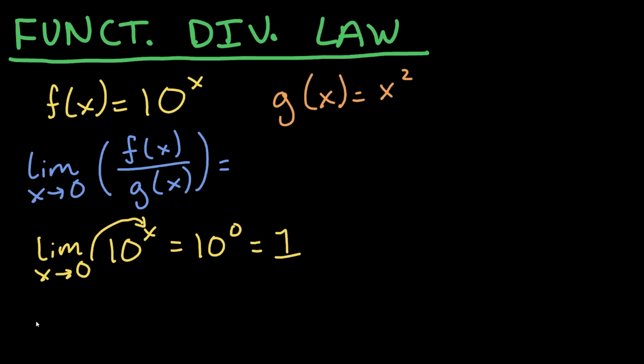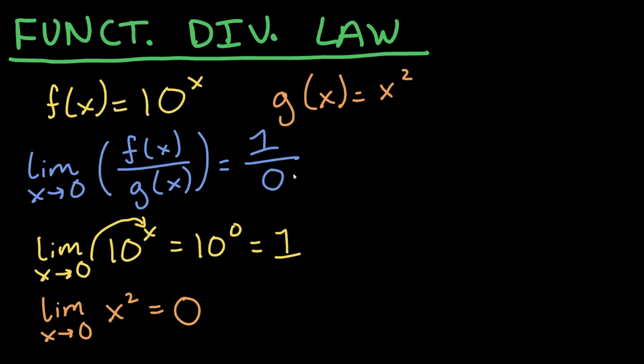But now let's take a look at the same limit, but applied to g of x. As x approaches 0, are we making any denominator 0? How about logs? In both cases, still no. So we're able to still plug it in, and we get a value of 0. So we can then plug in our values, 1 for f of x, and 0 for g of x, and uh-oh, we have a 0 in the denominator.